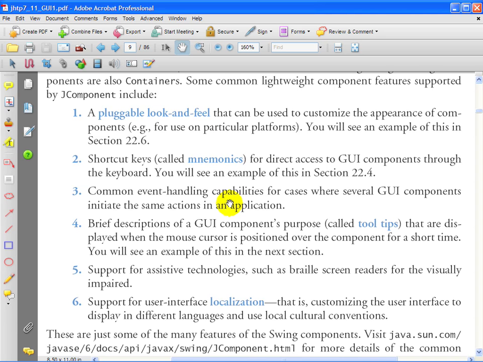Well, the cut command, whether it appears in a menu, in a toolbar, or in a pop-up menu, has the same effect, as do the copy command and paste command, respectively.